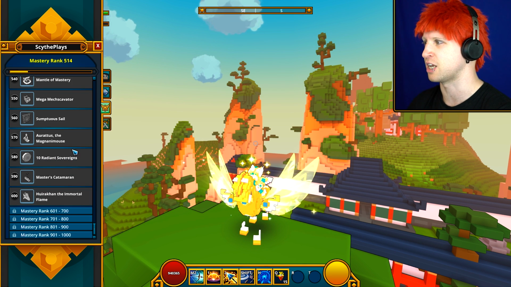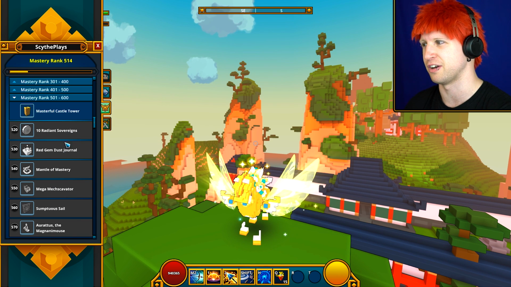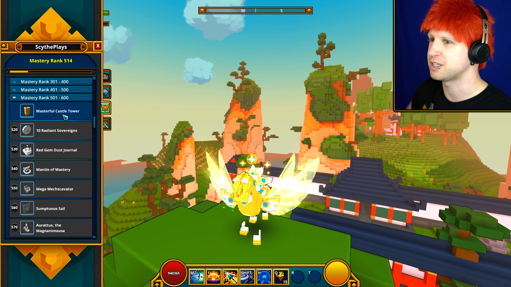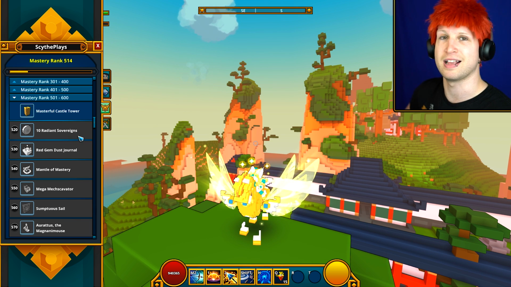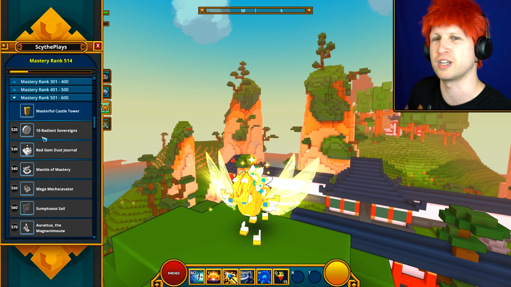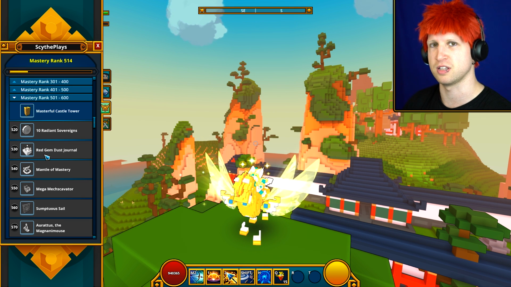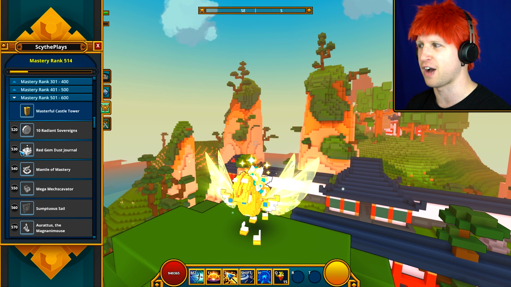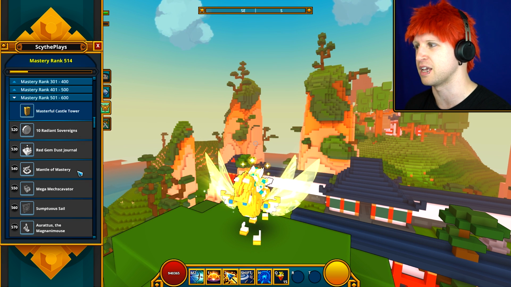So for 501 to 600, this is where things get a little bit more interesting. But unfortunately, we're not going to get to see all of these because I don't have enough mastery to go to all of them. And it's the test server, so I'm not working on my mastery or anything. But there's the Castle Tower framework, which we saw at the beginning. Then there's going to be 10 Radiant Sovereigns again for 520, which seems a little bit steep. I guess it makes sense, but that's still just a couple gold chaos chests. Who cares? And then there's going to be the Red Gem Dust Journal. So when this update comes onto the live server November 14th, I think that the maximum amount of mastery is either going to be like 535 or maybe just barely 540, so you can get the Mantle of Mastery, which is, of course, going to end up being another stellar aura.